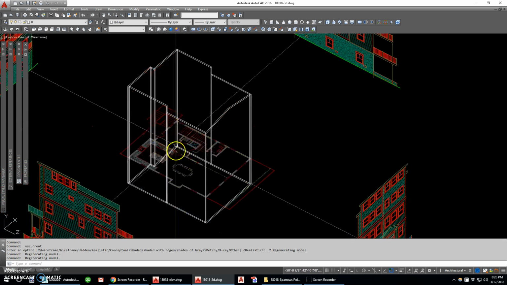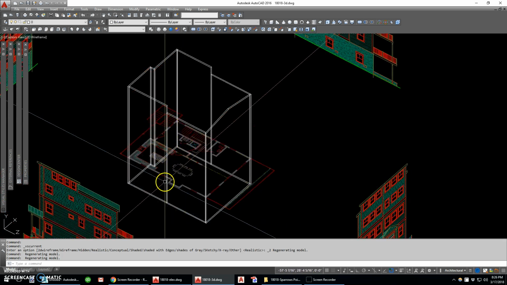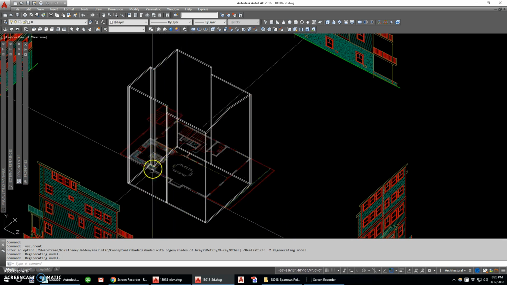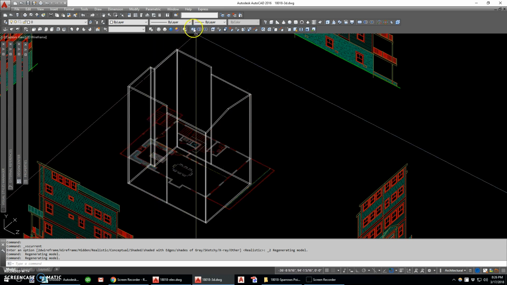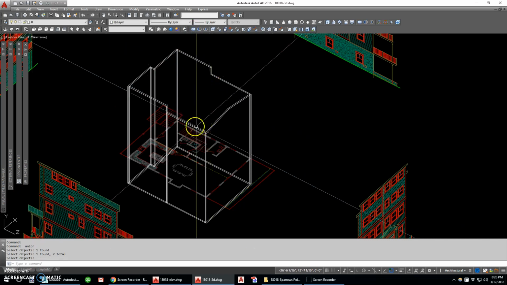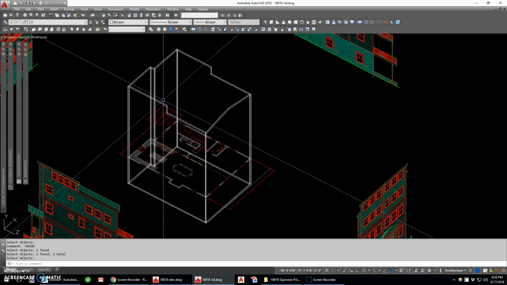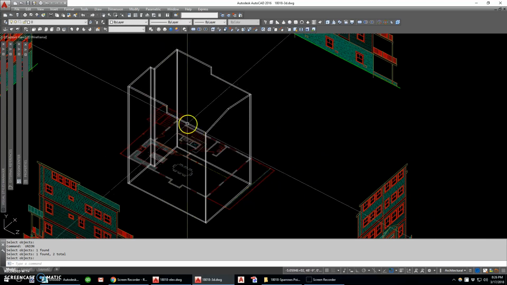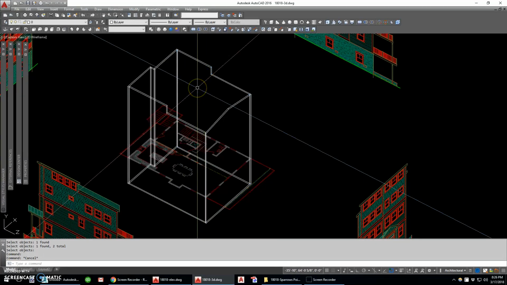This side wall probably wants to be one object. So I'm going to use the union command, which I can type UN, or there's this solids editing command. I'm going to say union, and I'm going to select these two objects. Same with the other side. So that just turned it into one object. You don't want a wall chopped up into a million bits. In your renders later, you'll get glitches and artifacts or whatever.